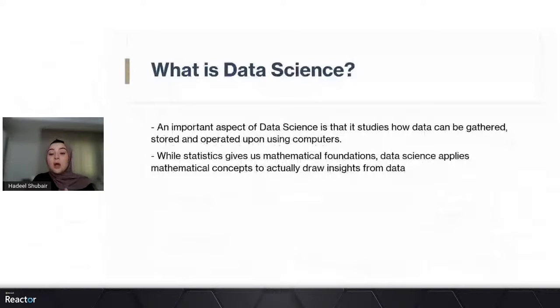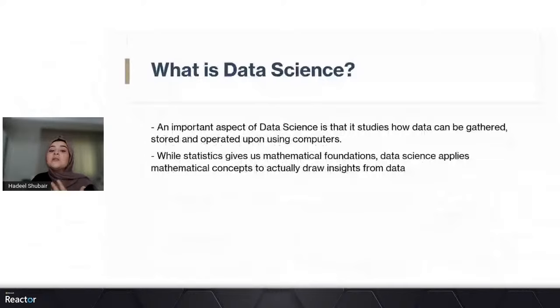Since data science uses mathematical techniques and algorithms to draw insights from data, this is why it is so important, because before that we were not able to predict, to forecast, to foresee what the next step is for us, or for our business, or for our products, or for our customers.